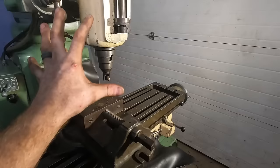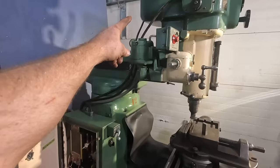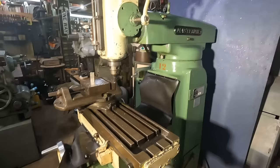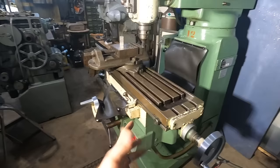I think we'll do a second video. I gotta set this thing up. I gotta level it. I wanna figure out what's going on with that mag switch, figure out what's going on with the spindle down feed. I wanna find some 40 taper tooling for it. I would like to add a DRO to it. I just need to get a kit. And then after that, we're just gonna start using this old dog. I still need to do quite a bit of cleaning on the actual table itself and the ways underneath it. We have not gotten into those.